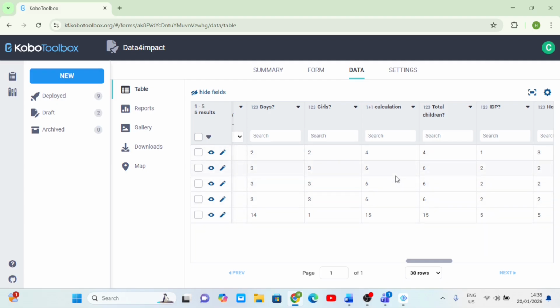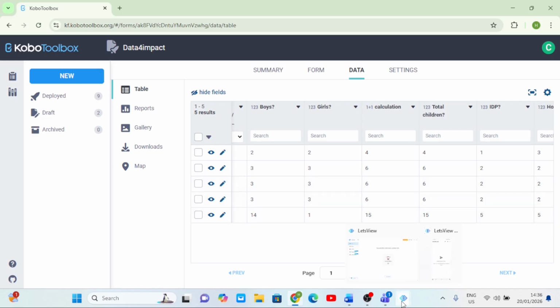So when you bring this into Excel, you will see this portion for calculation showing you that you are calculating this column, and it's appearing here. All you need to do in Excel is to transform this calculation now to total children, and you still have it here, and then you compare both. So this is how simple it is to do this.